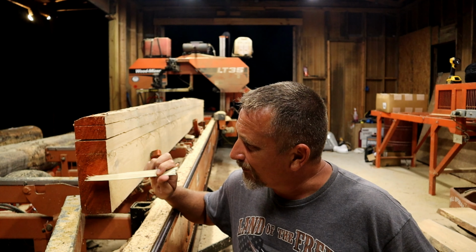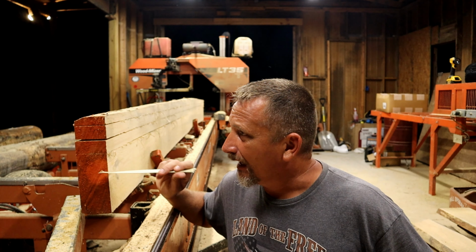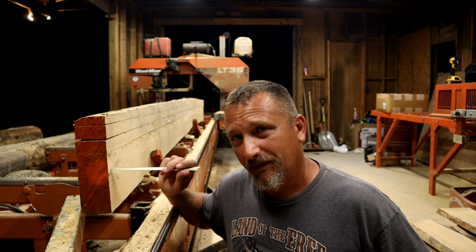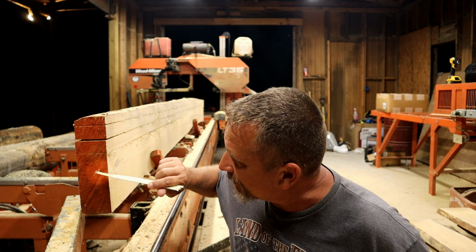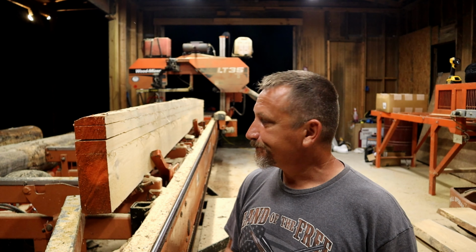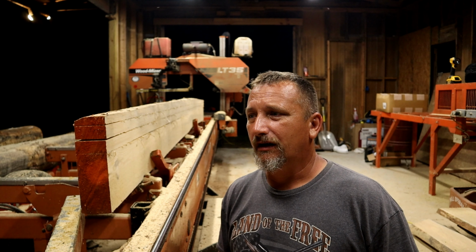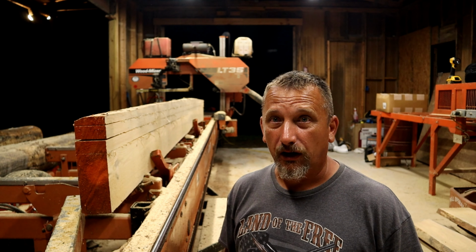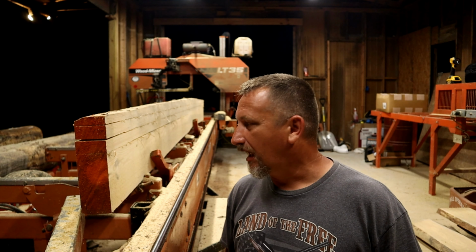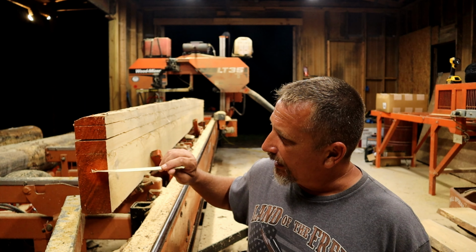And also this juvenile area is extremely weak. And it's probably the worst wood that's going to be inside of that log, because a lot of times you end up getting splitting and cracking in that juvenile wood that goes down the length of the log. And you see that a lot with stuff like your pin oaks, your water oaks, your willow oaks, and stuff like that. Your sweet gum has it a lot, so does hickory. So that's the reason why I end up stopping.